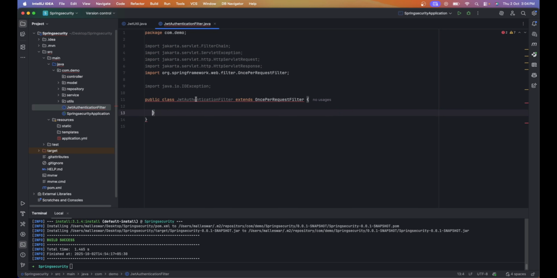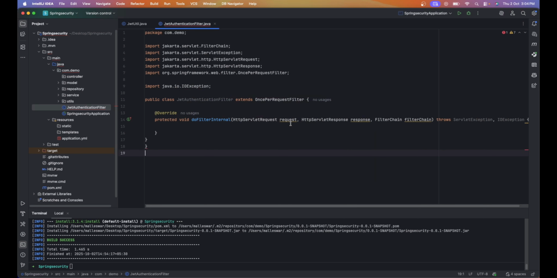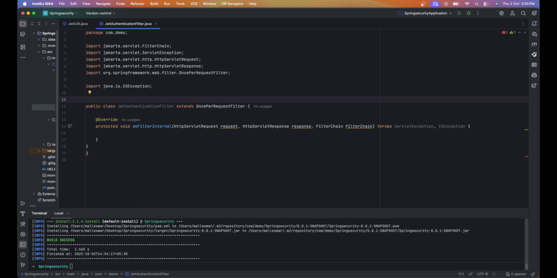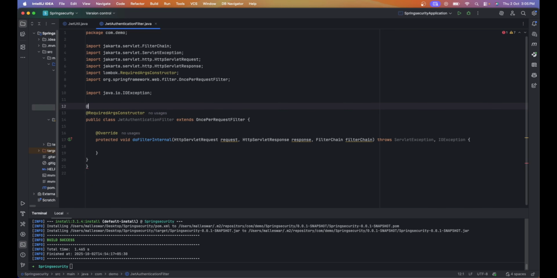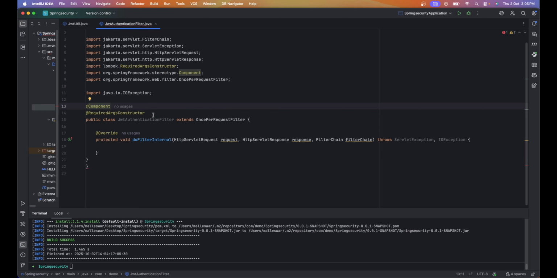I have removed this one, and here is the one. Here the required argument constructor is used, and here the component annotation, so a bean will be created for this class.